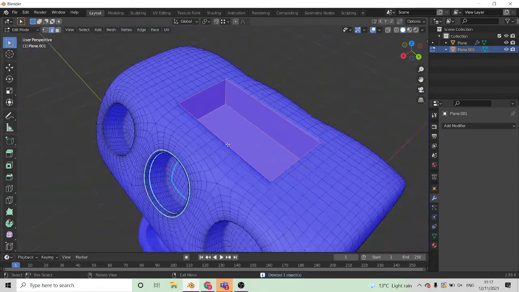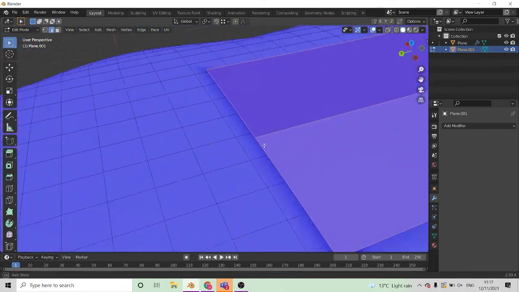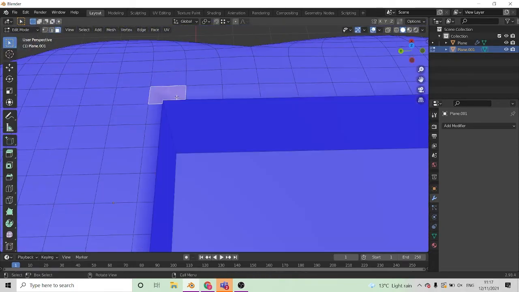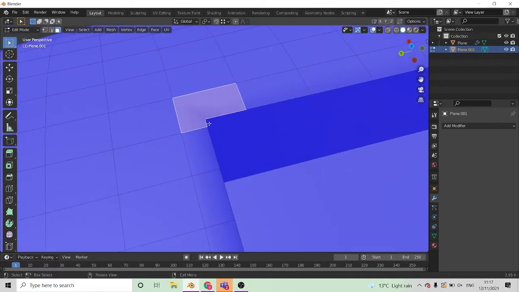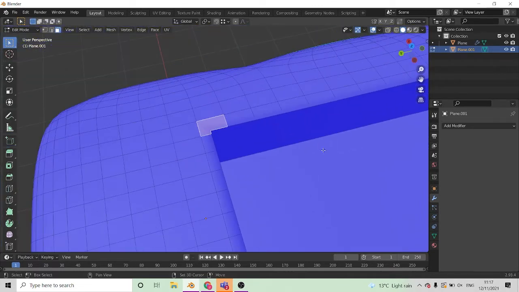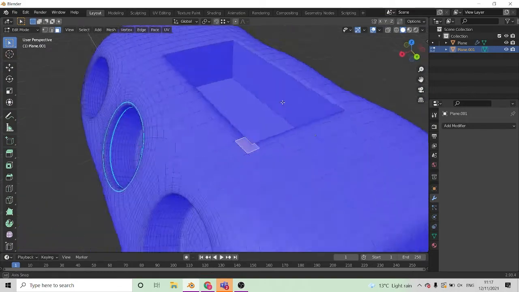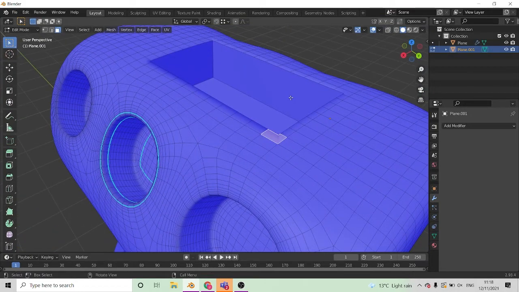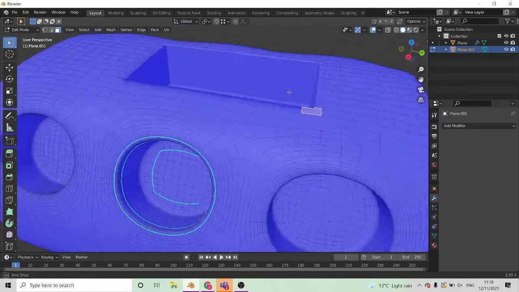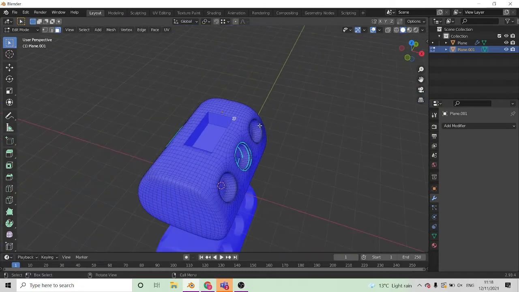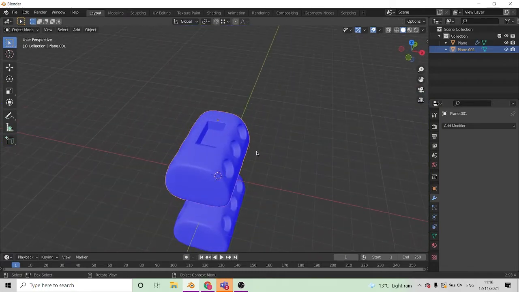The only issue with Booleans is that it messes up your geometry. So you can see, like I said, you need to have those. That's already an n-gon. You've got an n-gon there. So that's more than 4 sides. You'd have to go and fix it. That's one thing I hate about using Booleans, because they really can mess up your mesh quite a bit. And you have to go and fix it. So it's a bit of a nightmare really. So I avoid them as much as I can.